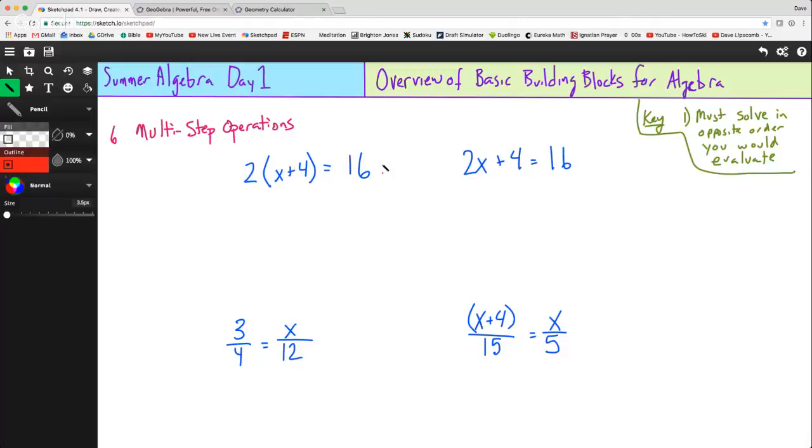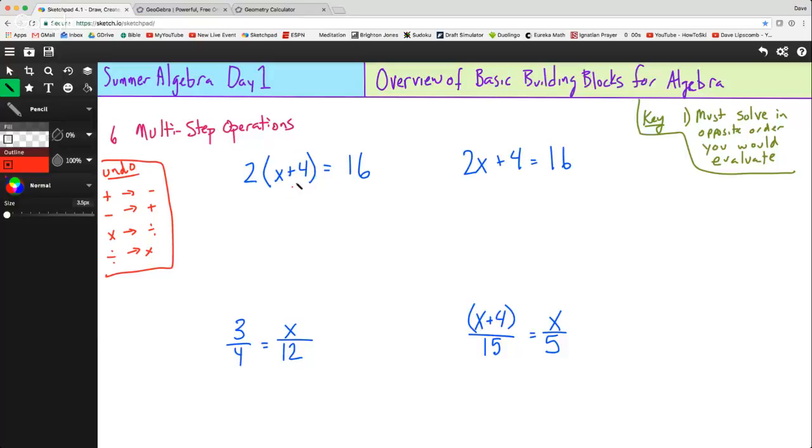And how do you know how to solve each of these equations? Well, if we're solving for x, we're trying to find x, we have to undo the operations that we have mixed in with the x. Over here we have a multiplication and addition. And remember, to undo addition, we use subtraction. To undo subtraction, we use addition, because those are opposite, or inverse operations. To undo multiplication, we use division, and to undo division, we use multiplication.